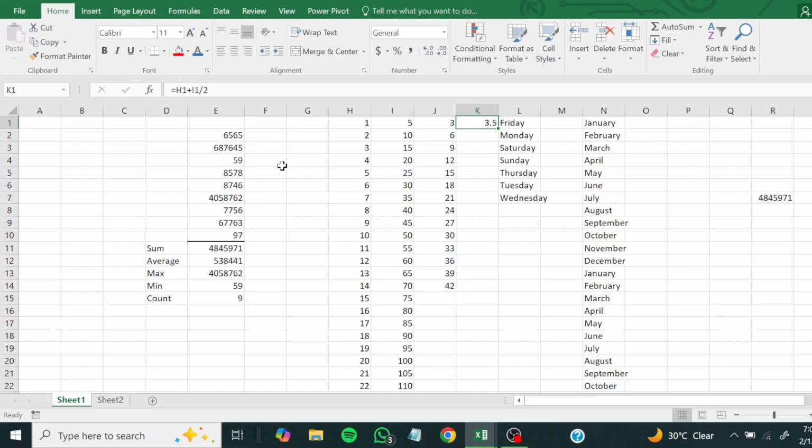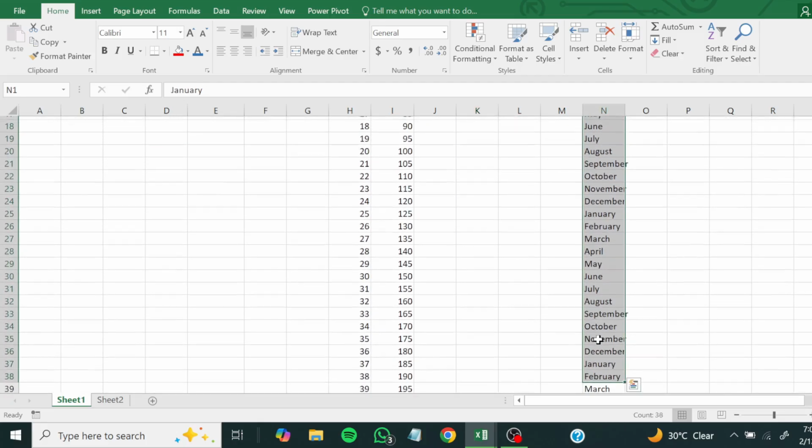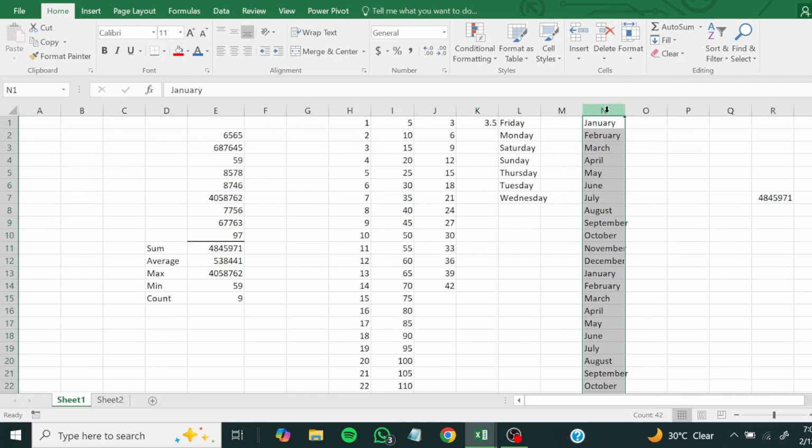Okay, so next I want to talk about how to insert a chart in Excel. How to insert a chart in Excel is very easy. Okay, let me just select this column and delete.